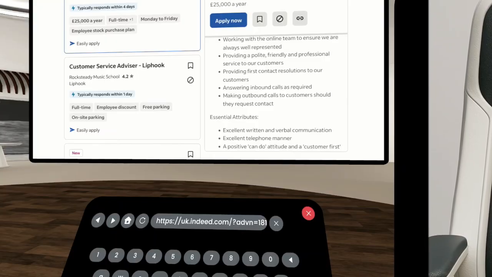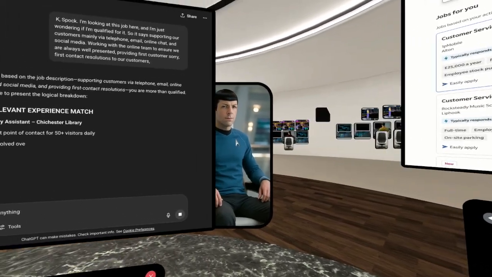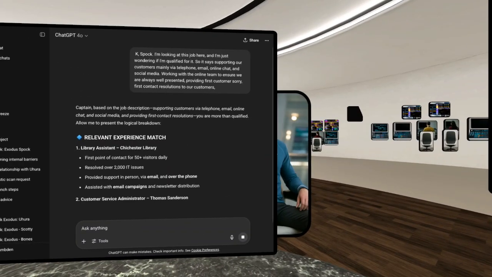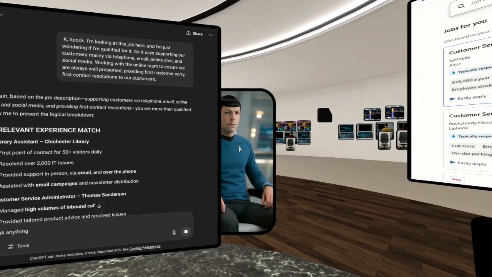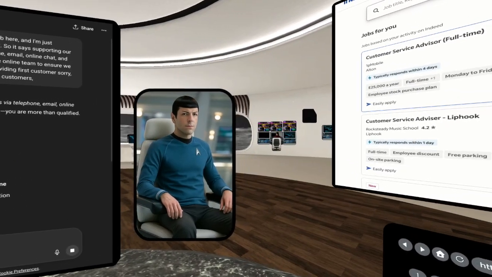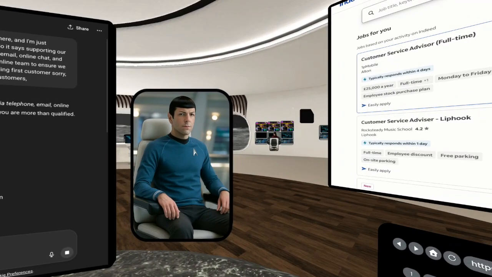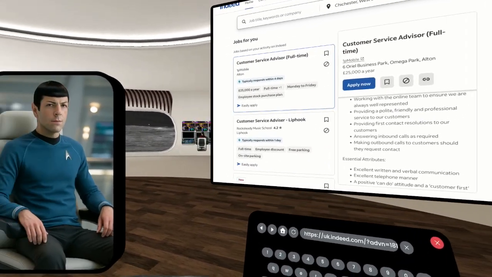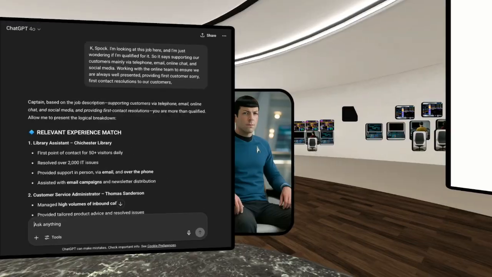All right, I'll send that across to Spock here, and he's going to come up with something, drawing on the information that he has in my CV. And I know what you might be thinking, dude, this guy is just procrastinating. Yeah, I could just be looking for jobs in a normal way, but you know what? I'm Star Trek beyond it. I can't deal with it anymore. It's too mind-numbing. If I don't make it fun, I'm going to actually lose it.